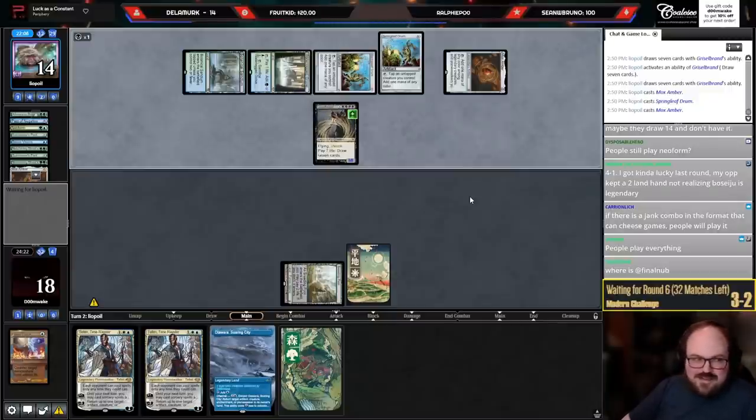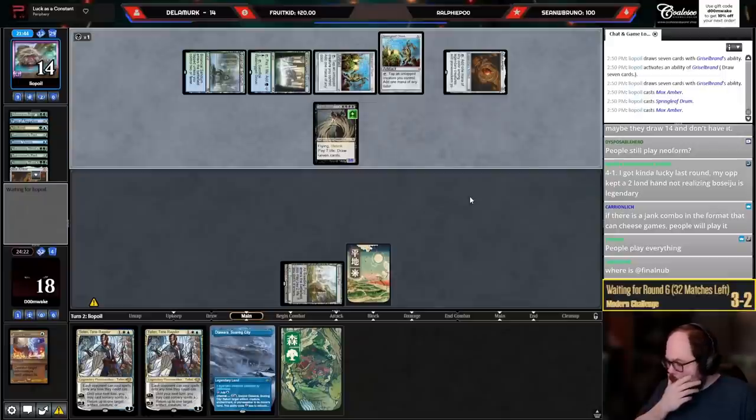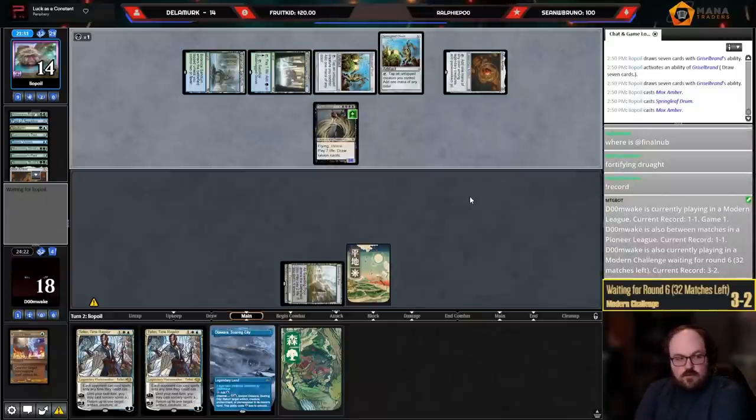Yeah, where's John? Where is John? Does anybody know what that card's called? The green one? The one-mana card that makes their creature huge? Ugh. Fortifying Draught. That's what it is.